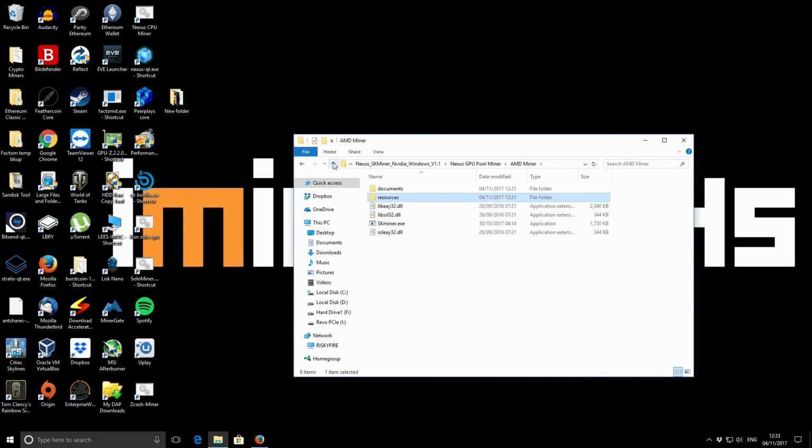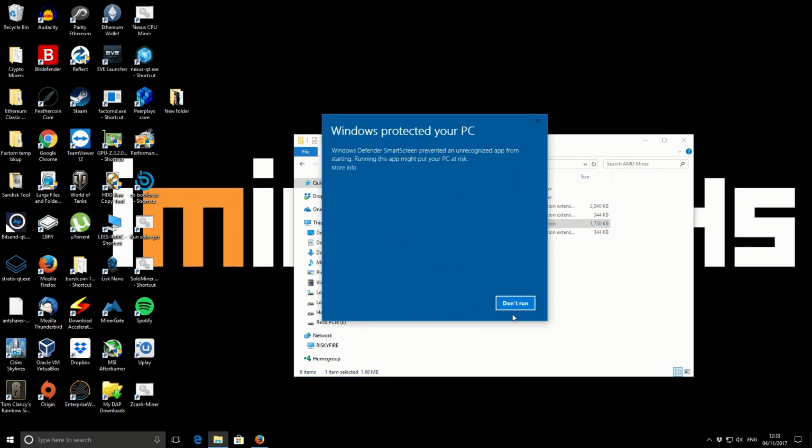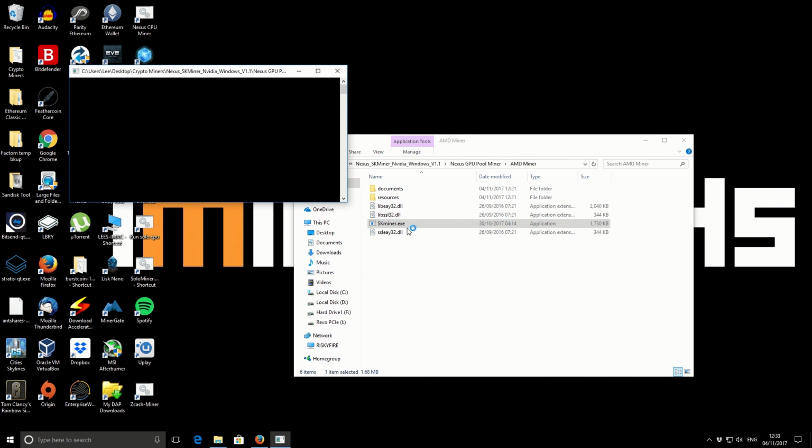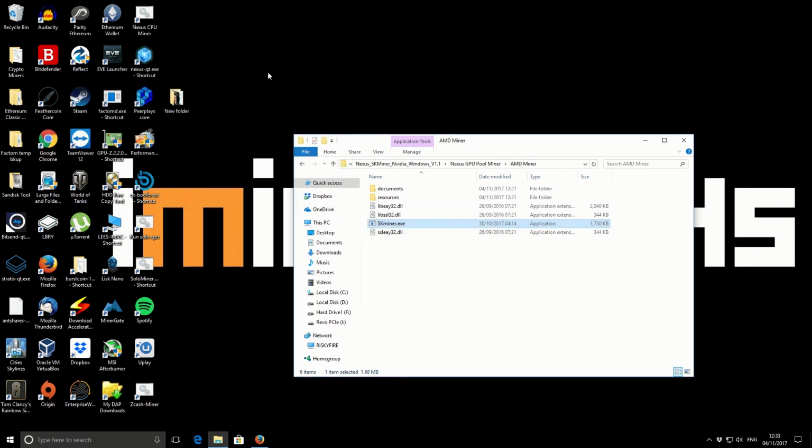And then we want to go back. And this time you're just going to start the miner just as it is. So we're just going to select it and double click it. In this case, I don't have an AMD GPU, so mostly the miner will just open and close is what I'm expecting. Okay, so we've got a Windows protection, so we just go to more info and we want to run anyway. Okay, close. That will be because it hasn't found any AMD GPUs.